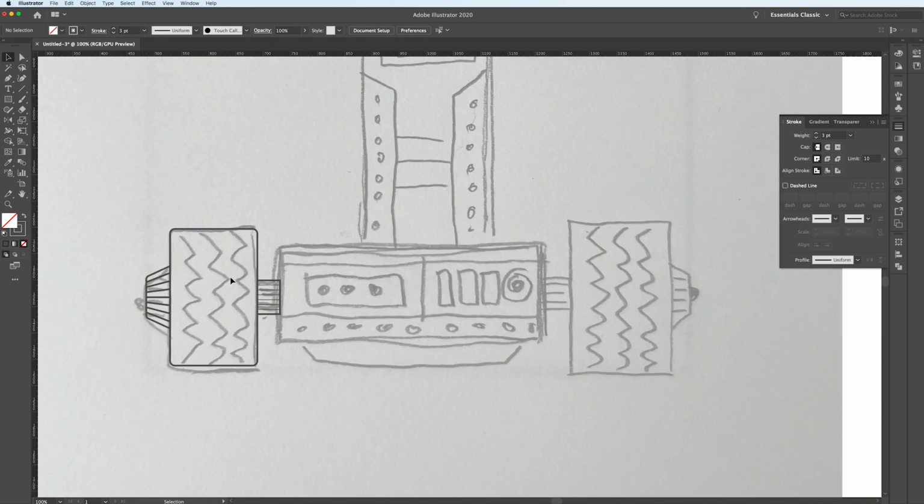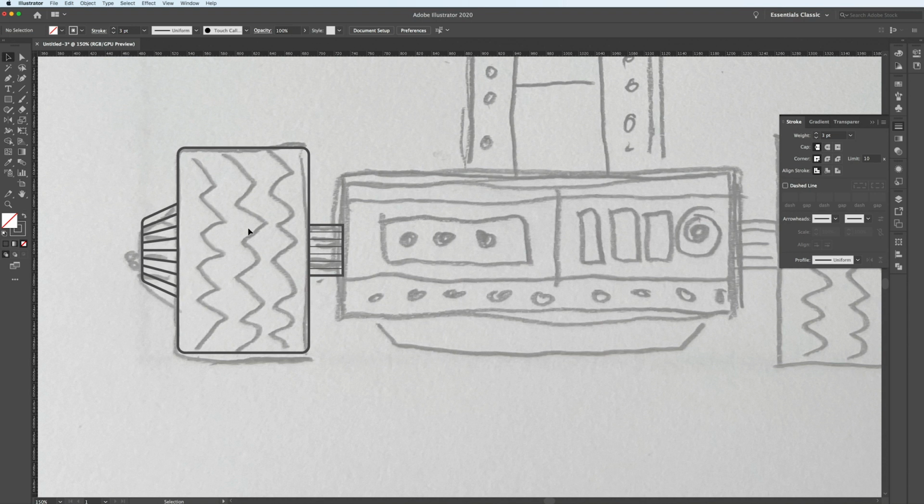Okay, what can we cover now? How about the treads on the tires? So for treads like this, I used a cool technique that I kind of came up with on my own, just through trial and error, which was to create a rectangle. So we're going to create a small rectangle like this, and this will define one section of the tread.